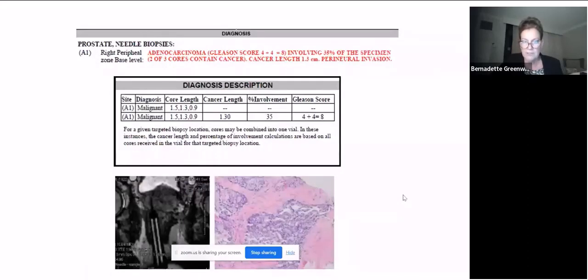So our reports are very special, I like to think, because we have the worst part of what is seen on page 1. So rather than going through a storybook, a 7-page narrative to find out what the heck is going on, page 1 is the big news. It's what's going on, where it is, how much of it is there, and what all is involved. And oh, by the way, a pretty picture of the needle in the thrown position is captured and put right next to a photomicrograph of the cells that are being described right here. So literally in a court of law, it's indisputable where the tissue came from.